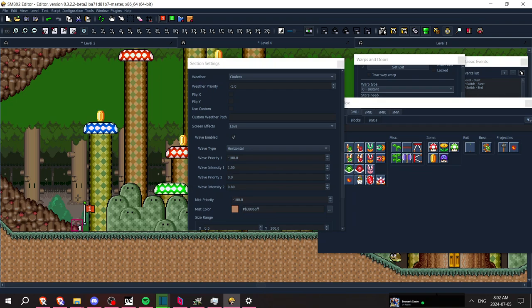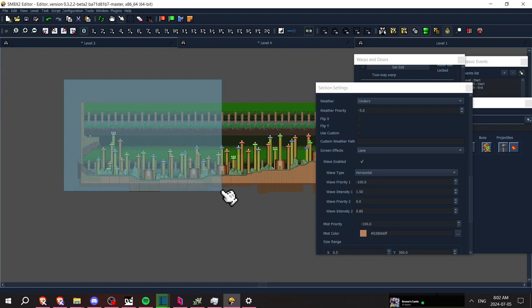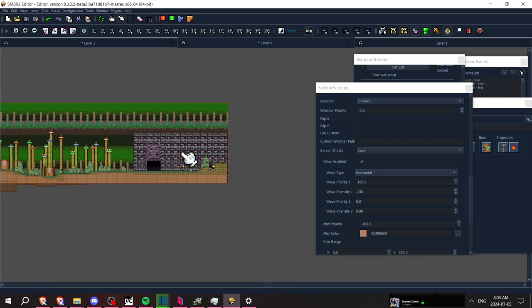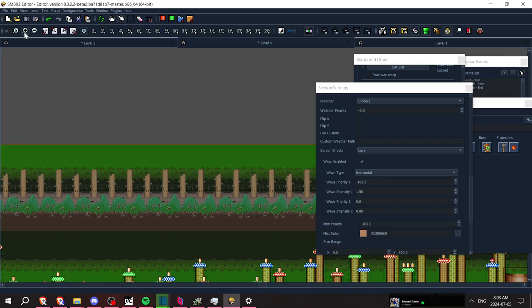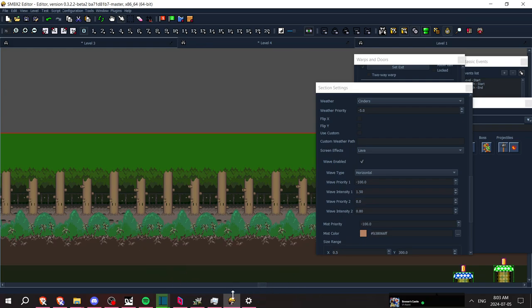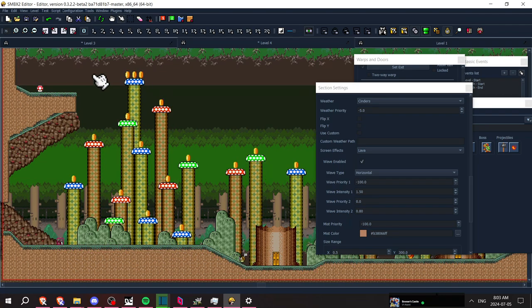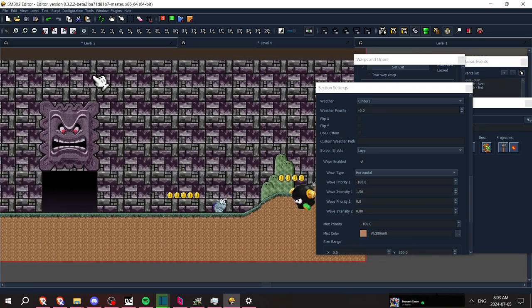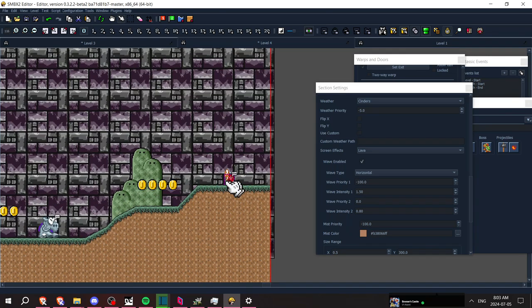Also, I don't know why it's doing this. Is there a way I can zoom this out? I want to snap it to a 32 by 32 grid. That good? I forgot how damn big this level is. Oh yeah, right. I was gonna remove all these NPCs.